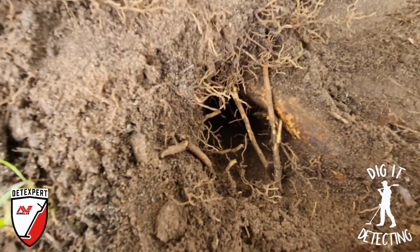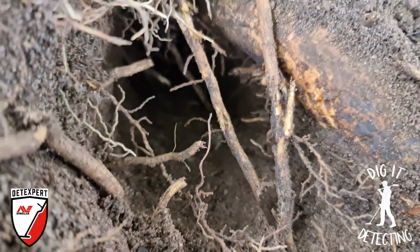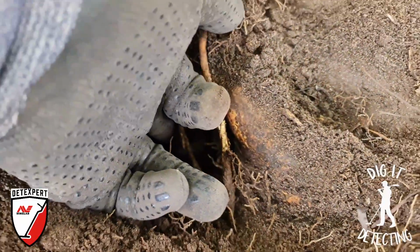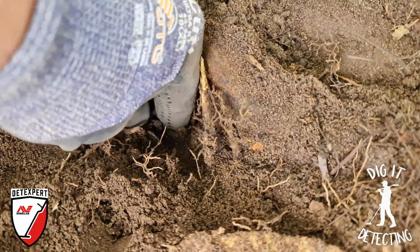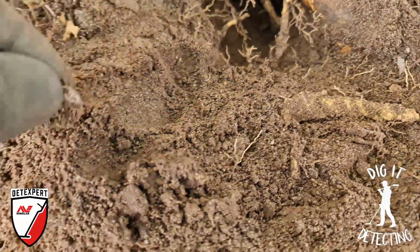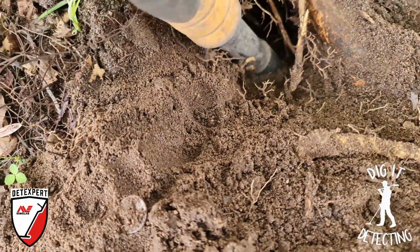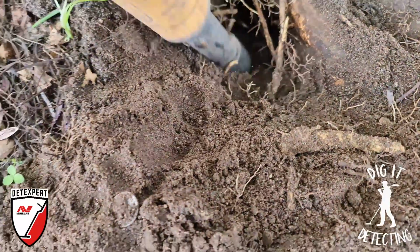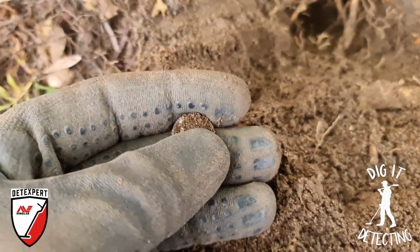We've got another silver coin down there. Can you see him? He's really hiding, isn't he? He's really buried still in the dirt there. Let's see if we can pull him up with 1 finger and show you guys a look. Who knows, there may even be 2 in there. That could be a 3 coin spill. There's 1. Let's stick the pinpointer in, have a look. No, it's only 2. What am I thinking? I was getting excited then, thought I had 3.